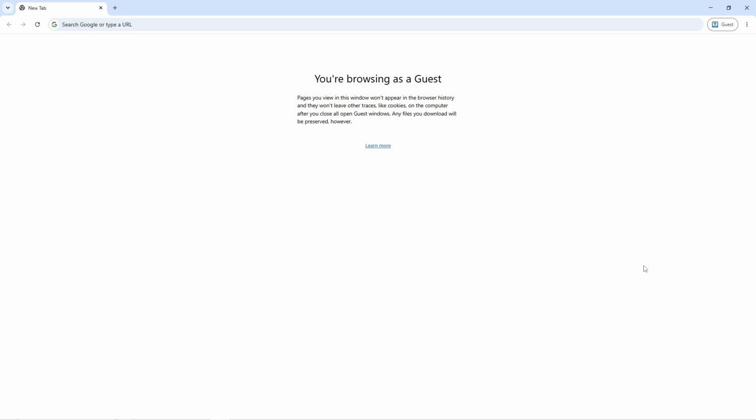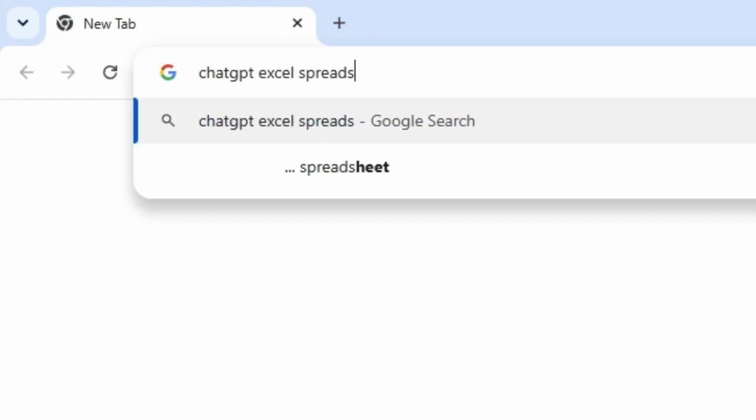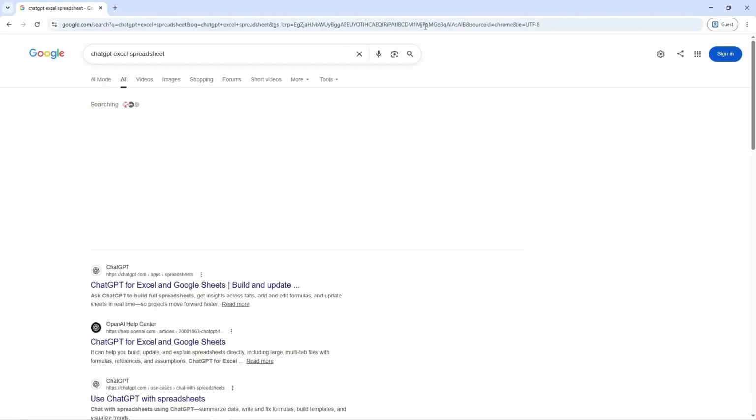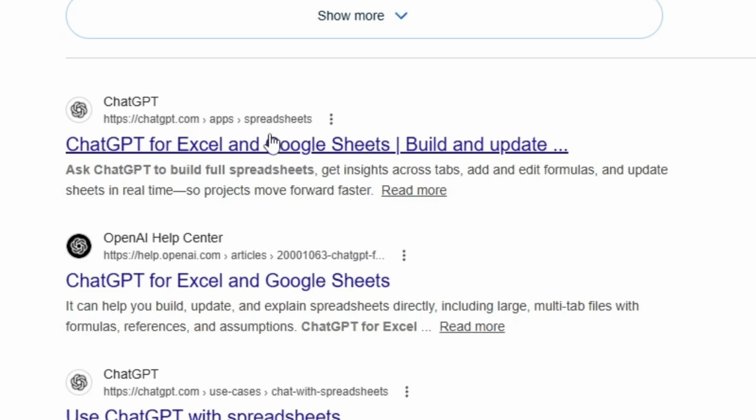Now, before we start, we need to set up ChatGPT for Excel. So what you're going to do is open your browser and search for ChatGPT Excel spreadsheet. From the results, look for a link that mentions an official Excel add-in or spreadsheet integration. Then click that link.